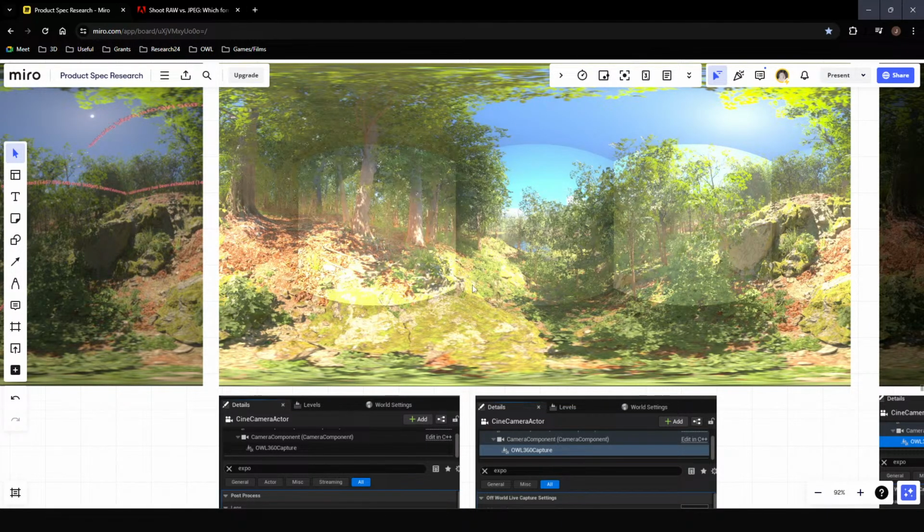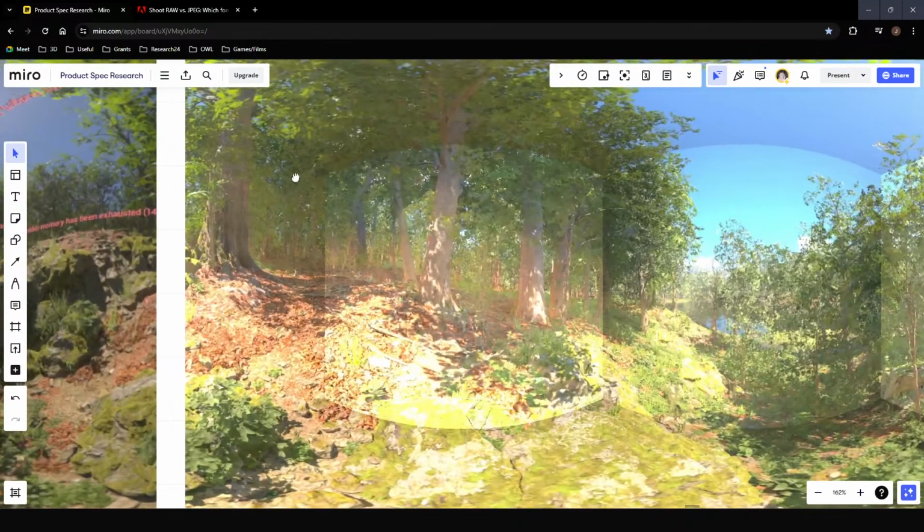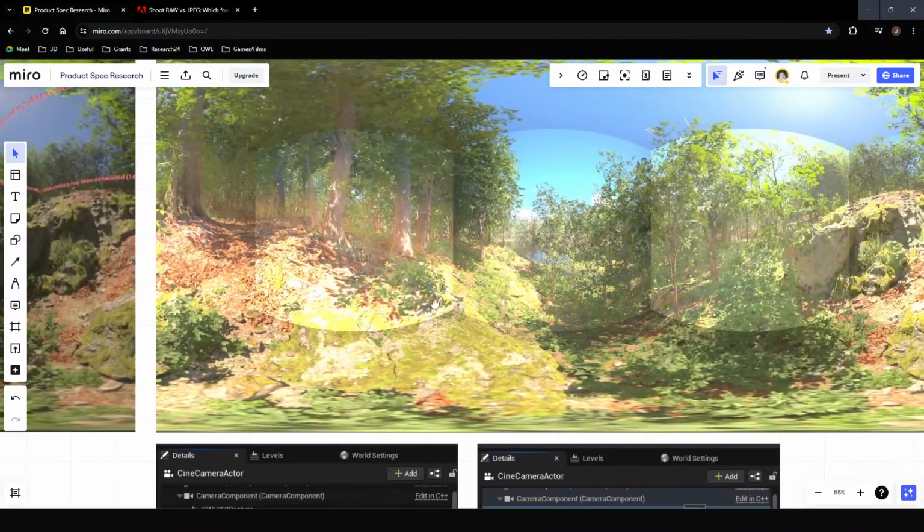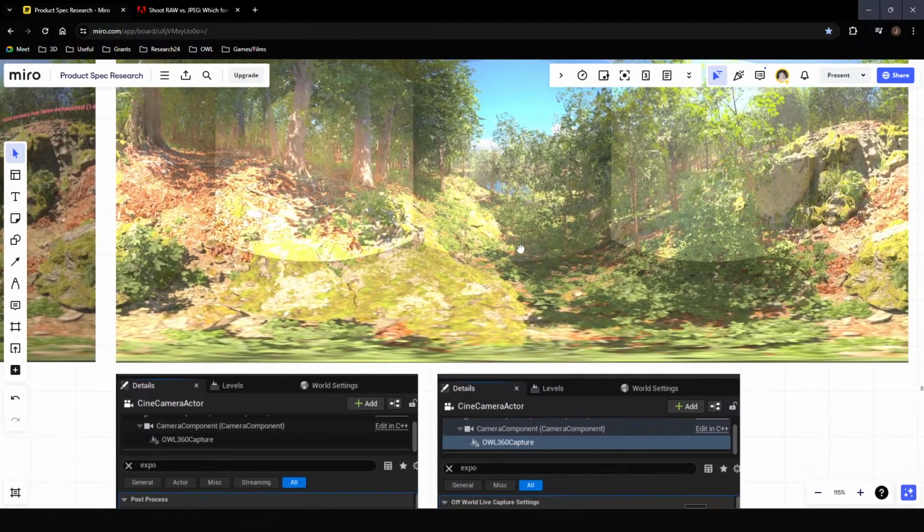This is where you can see the front face of the camera, left face, right face of the camera. Then this back seam and this top and bottom, they're all meshing together quite nicely. But each of these different cameras that's making up this image, each of these square renders, they're seeing different things, and the camera is reacting to what it's seeing in a different way because of its position being different.